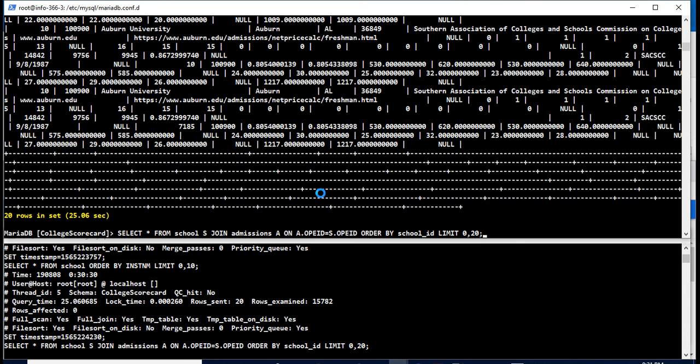And then you're going to see that you can put an order by, school ID or admissions underscore ID or academics. So almost every table has table name underscore ID for the primary key, which we've talked about in the previous course. So create your own query, go ahead and run it. Hopefully it's going to also take a while. It's going to show up in your slow query log, and you're going to see the same thing, full table scan, file sort, yes, and all that stuff, right? So you should see all that same information.